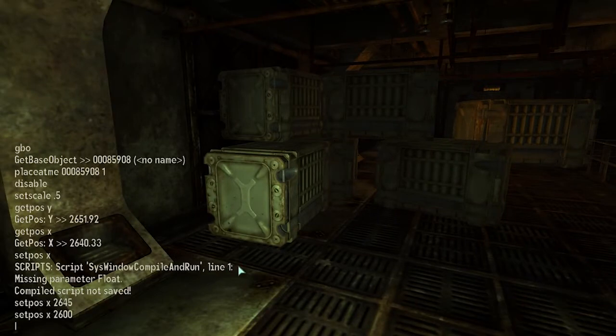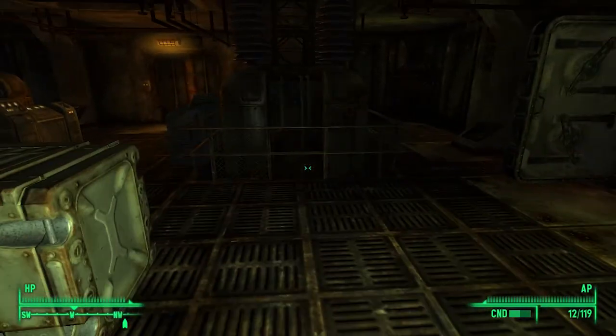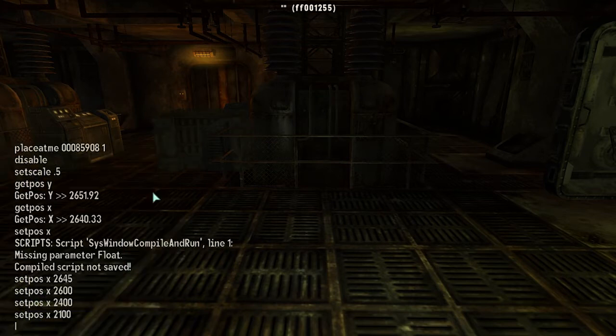We'll pretend like that's our supply crate area. So I'm going to grab the POS. Well, I'm going to set POS X to something like 2400. Move it big time so that I can move myself into a better position to see the whole field here. Now we'll set it to like 2100, which will move it quite extensively over.